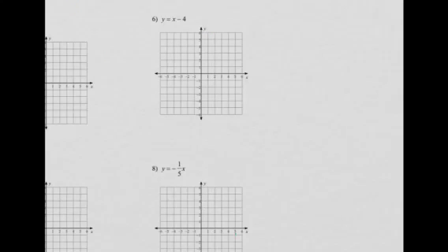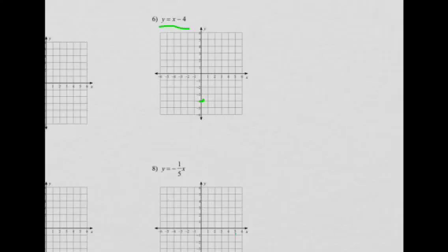Let's try another one. Y equals x minus 4. This is number 6 on your little packet. So here, again, we have it in slope-intercept form. Okay, it's solved for y and it's simplified. And you'll notice that the y-intercept, the cheese that stands alone, is at -4 in this case. So we go to where y is -4 and we draw a little point.